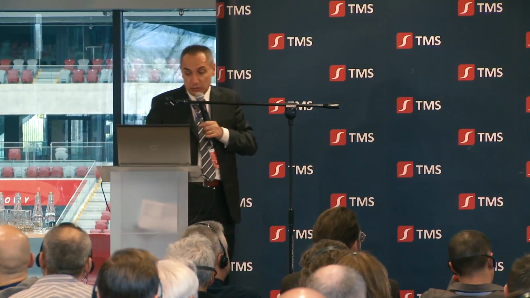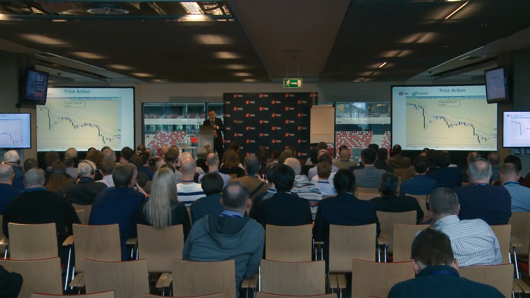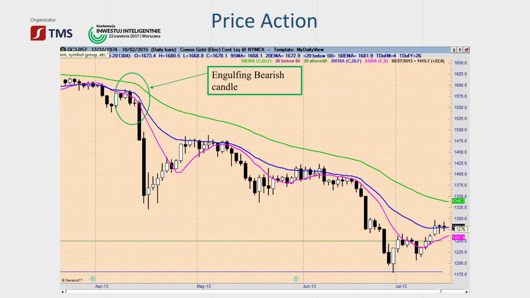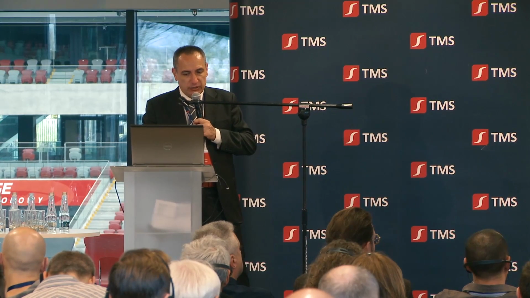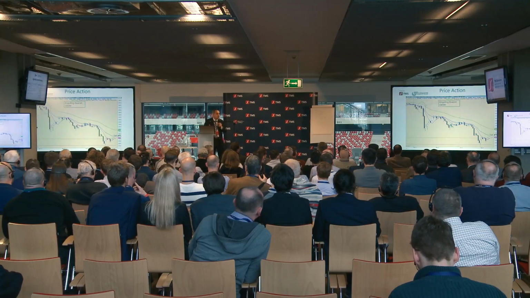In fact, for example, look at here. Here we have moving averages, okay? Downtrend, pullback to the moving average, and here an engulfing bearish candle. This black candle here is an engulfing bearish because the body eats completely the body of a previous white candle. This is a price action setup for a short entry in case of breakdown to the downside, with stop loss above the setup. The price action guru says that he enters short here after the breakout on this long black candle, and down here he has a weekly support which he takes as a take profit after a pullback from a monthly support. Let's imagine it is a support, okay?